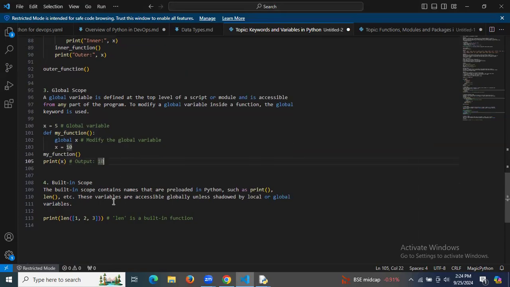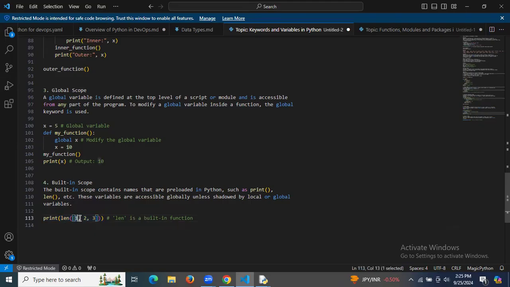Now the next and last is built-in scope. So the built-in scope contains names that are preloaded in Python, such as print and len, etc. So these names are accessible globally unless shadowed by local or global variables. Okay. Now here in this program, what will be the output? So output will be 3.